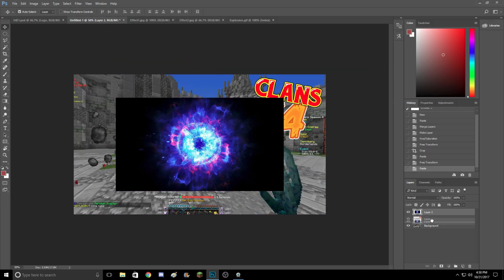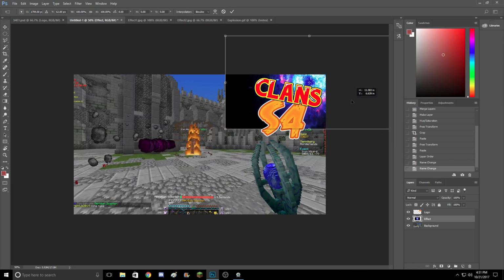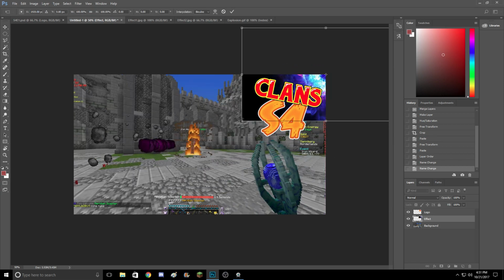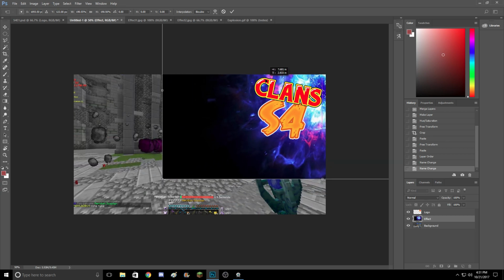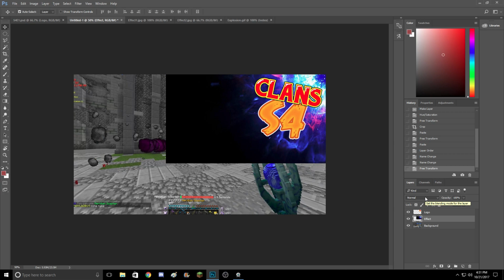Now, I would suggest dragging this lower than your logo layer, and if you want to organize your layers a bit, you can go ahead and double click and rename your layers. You want to make sure you have the correct layers selected when you do Control-T, and this will take the image and you can drag it over and resize it. Now, a cool thing for resizing, if you don't want to link the layers up here, you could just press Control-Shift. Now you have your effect in place, but it is still covering up the background.